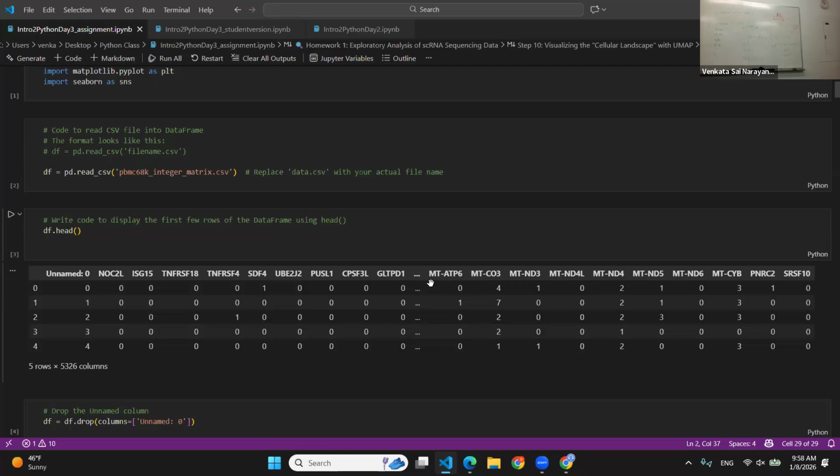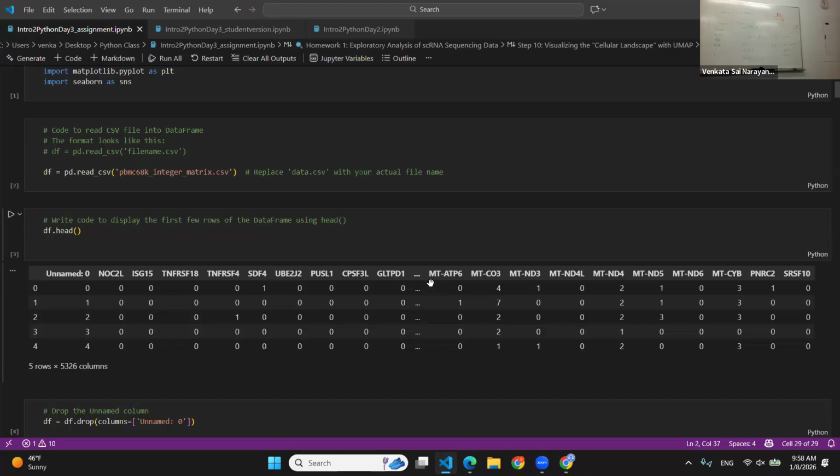So remember, if you have already run this code once, your df has now changed and it doesn't have this column unnamed 0 anymore. That's why I got this error. So then you can't keep dropping, right? Let me just run this. See, you have already dropped it, so you can't double drop it.